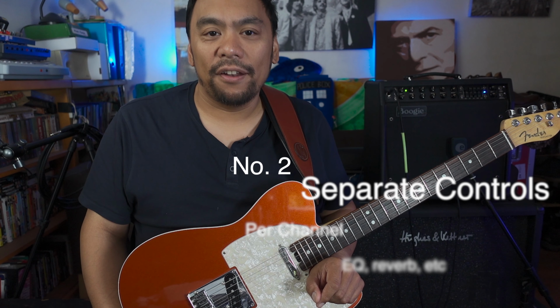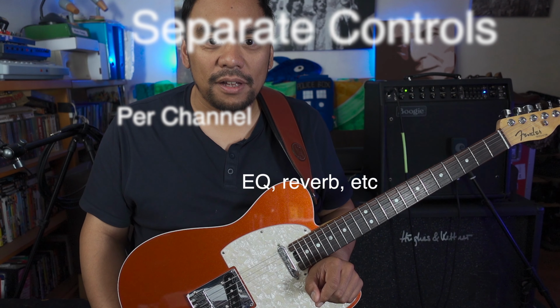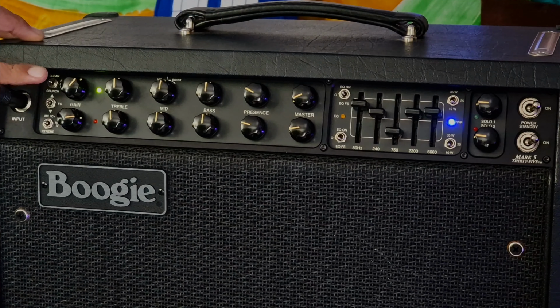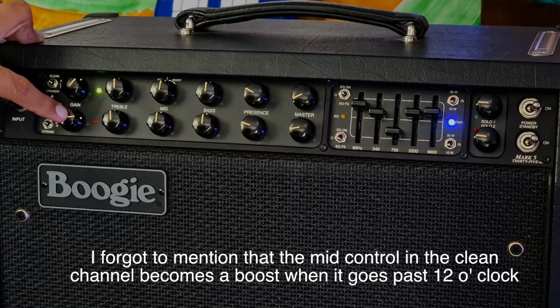So the second thing I like about the Mark V 35 is that each channel has its own separate controls. You'll notice here, this top row are the controls for the clean channel, and the second row are the controls for the drive channel. All the same controls, but they are for each channel.